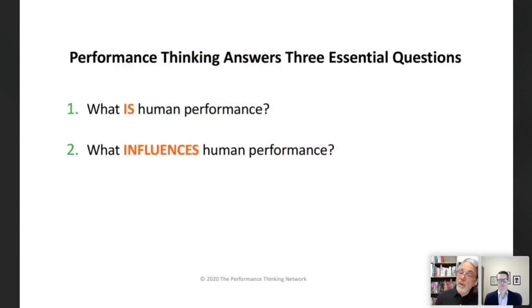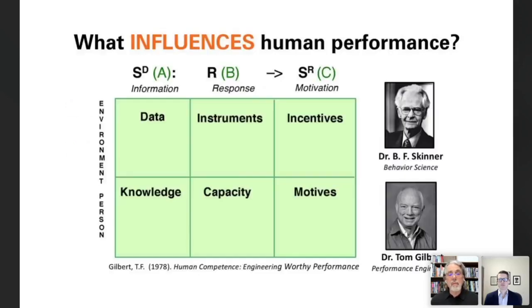And so the second question is, okay, we know human performance is behavior that produces work outputs that are valuable to the extent they contribute to organizational results. So what influences performance? We behaviorists started out with Skinner: discriminative stimuli set the occasion for responses that hopefully lead to reinforcing stimuli. And then that was kind of put into plain English by people who talked about antecedents, behavior, and consequences.